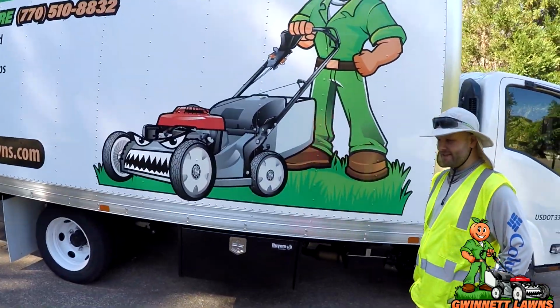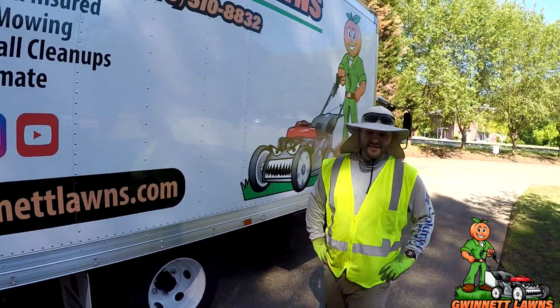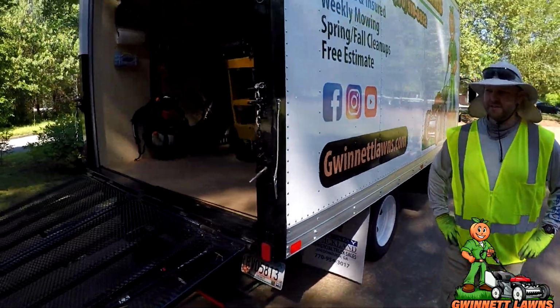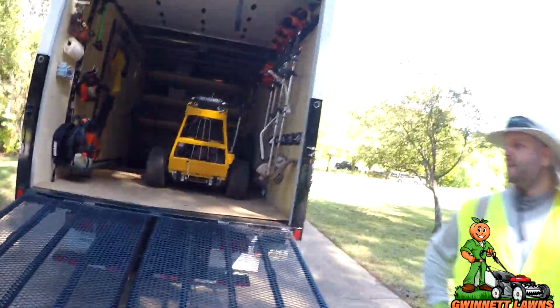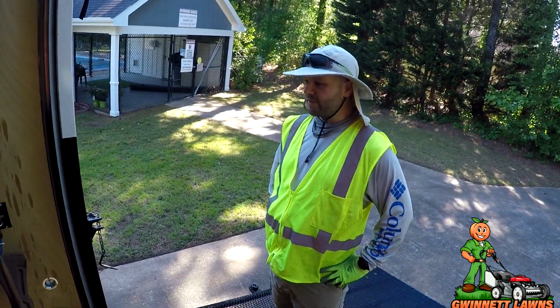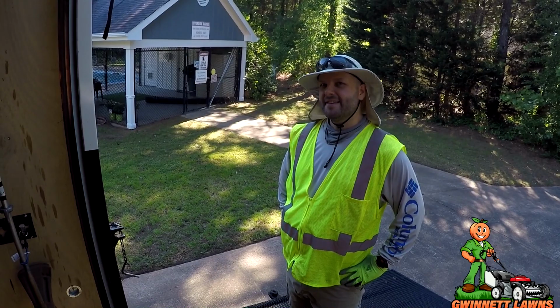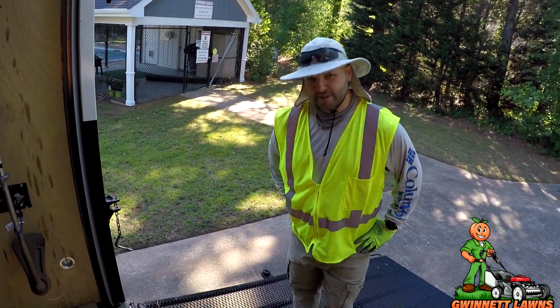Can you tell this? I think the other one had 18 horsepower. This one's got 23. This one didn't even feel like it was cutting grass. I was just driving. And the other thing is on the 54, this thing has got enormous rear tires. And so when we went through that swamp portion, could you even tell it was doing anything? No, I was more worried about my shoes getting dirty than the mower.